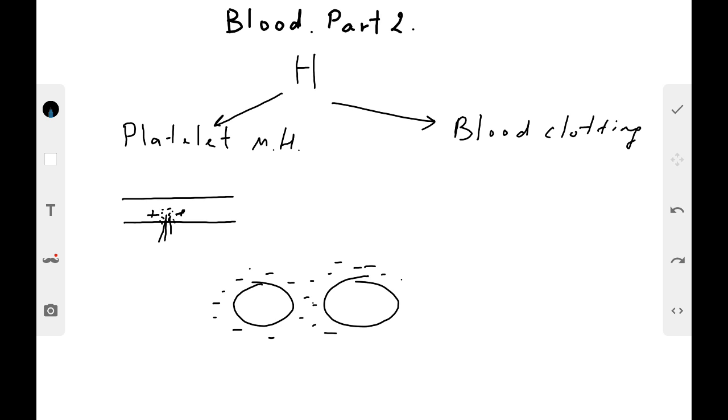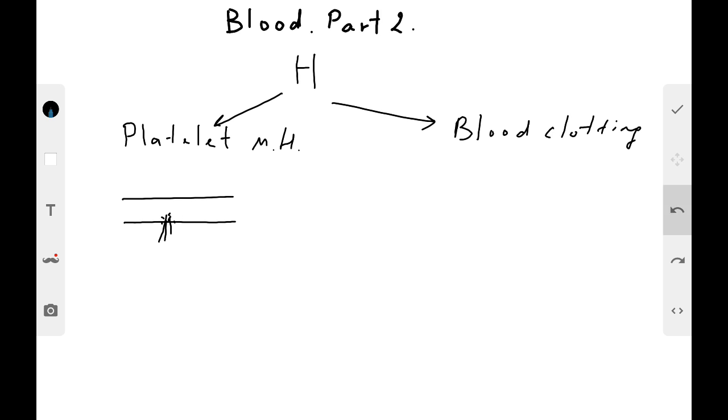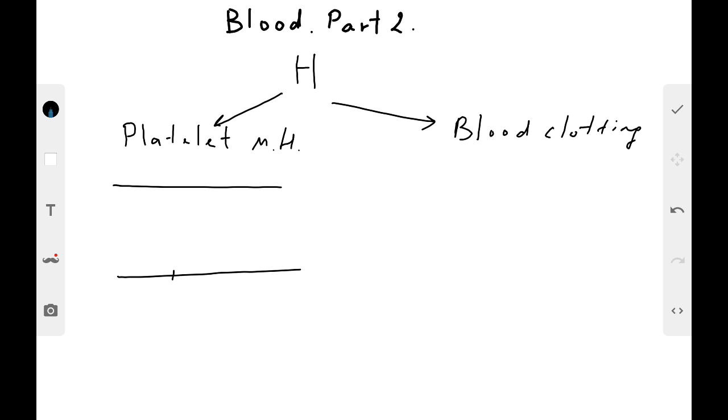The next phase of this hemostasis is, first, aggregation of platelets. So this is a lesion, and the platelets produce like a crowd here. Next phase is activation of platelets. So they begin to produce biologically active substances.